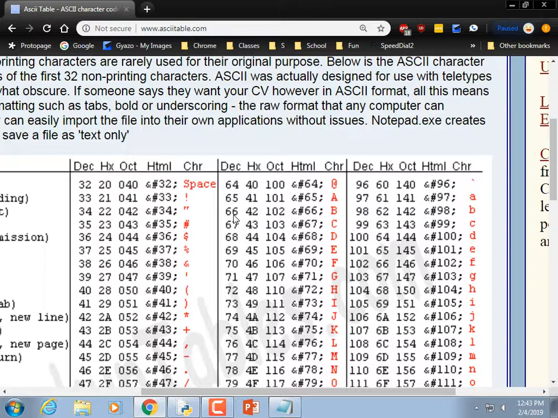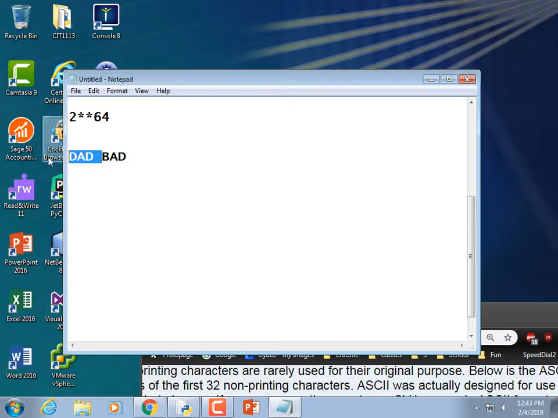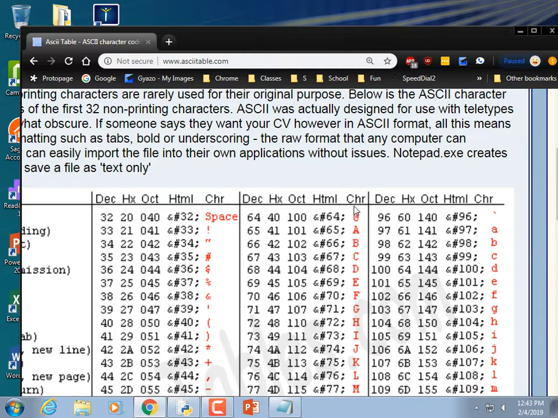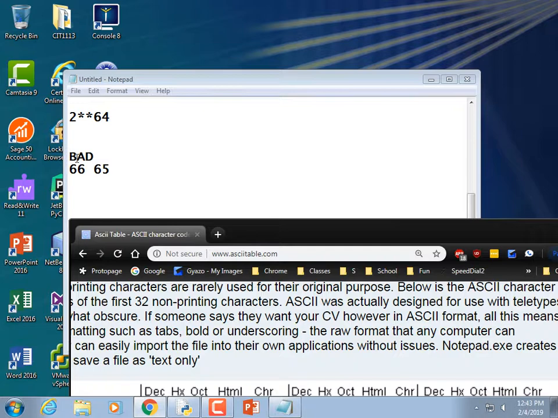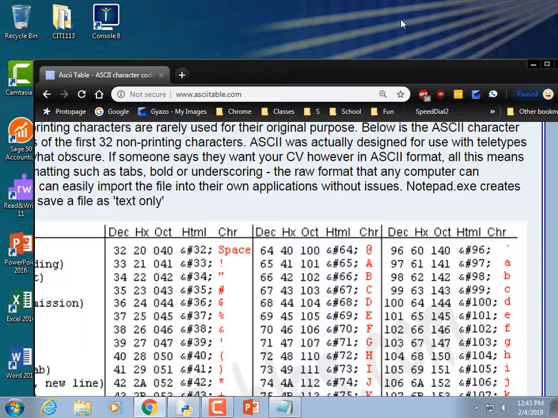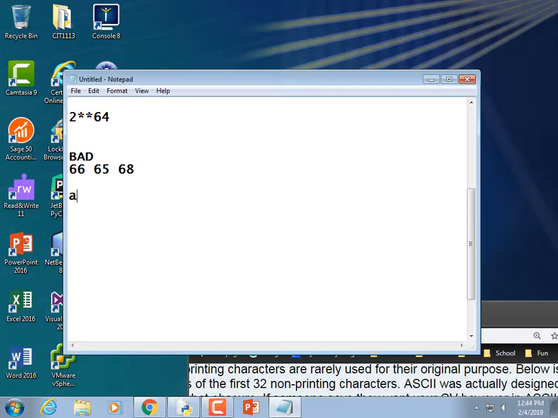So out here, where I had bad, written in the memory is the number 66, followed by an A, which is a 65. And there's no space between them, right? But that's just conceptually. And then a D would be like two more than a B because it's counting up regularly. And that's a 68. So every time you type in text, like if you said A is equal to bad, behind the scenes, it's storing numbers like that. 66, 65, 68, something like that.